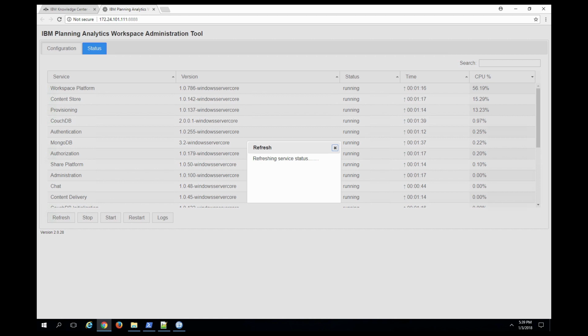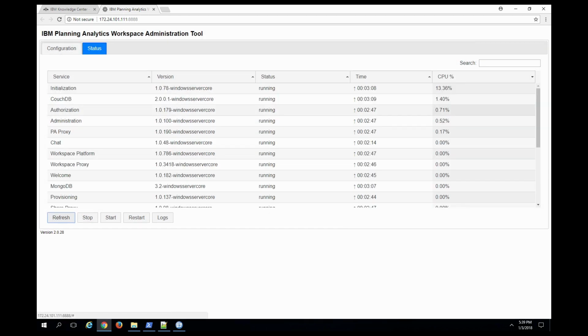You're going to see that the CPU percentages here are going to change based on every started service. It's now communicating back with the Docker services from our main administration tool UI. Now it's updating. As you can see, CPU percentages are down to 13% for the initialization. The rest of them are done.